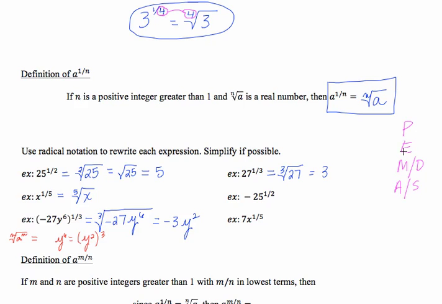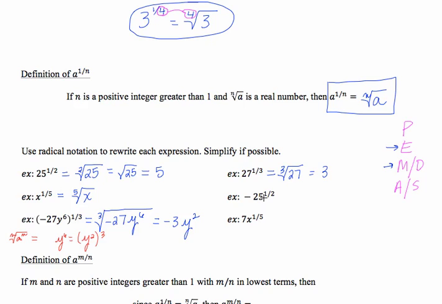Okay, this is the order in which you go, and "Please Excuse My Dear Aunt Sally" is just a memorization tool. But what it really stands for is parentheses, exponents, multiplication and division, and addition and subtraction. These are the orders in which you apply them. So first you do things inside of parentheses. Now that part's obvious. Next you apply exponents. Exponents come before multiplication and division.